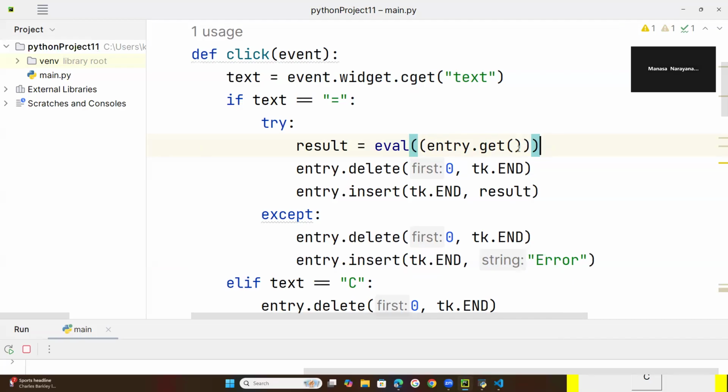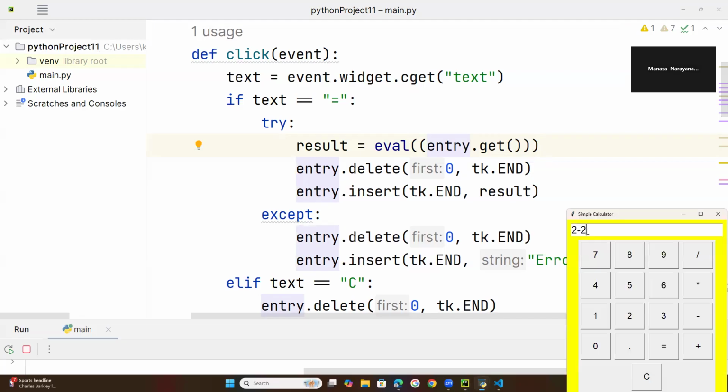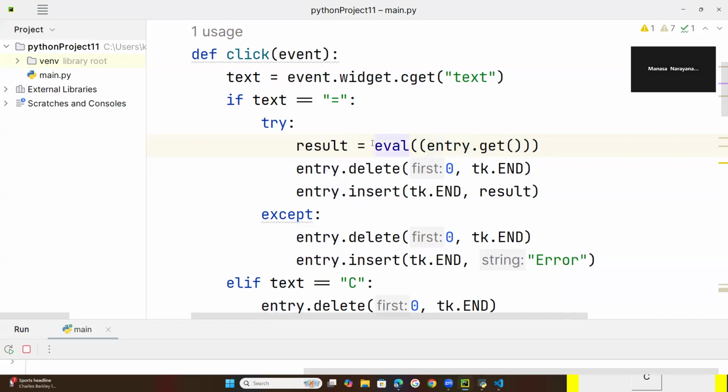Why? Because up to this is a function. So this is the open bracket, next to two open brackets, two close brackets. How many functions? The evaluate function and the get function. This evaluate function evaluates the expression, and by the get function, it gets the input and evaluates it and stores it in this result variable. So by this line of code, two tasks will be done.